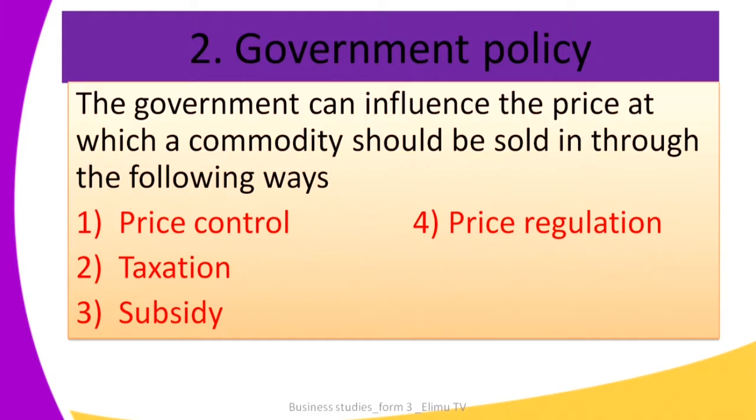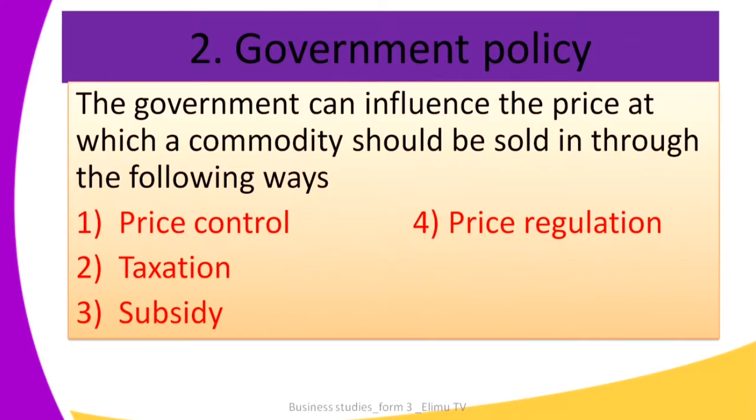From the law of demand, the demand of that product goes down. And when the price goes up, the demand goes down, and the supply also goes down. But now we want to limit ourselves to the price of a product. So taxation: an increase in tax increases the price of a product. A reduction in tax reduces the price of a product.